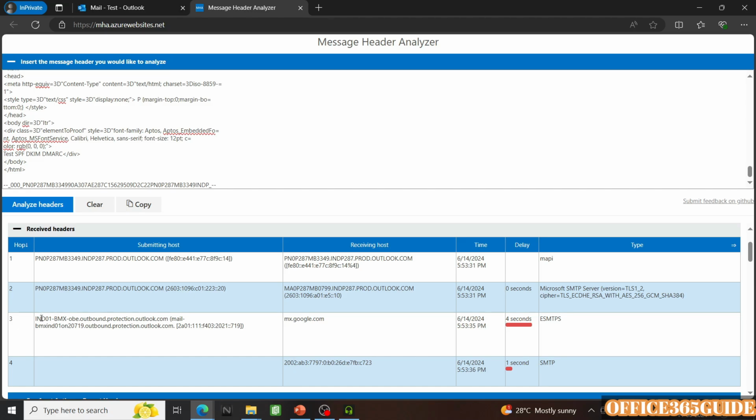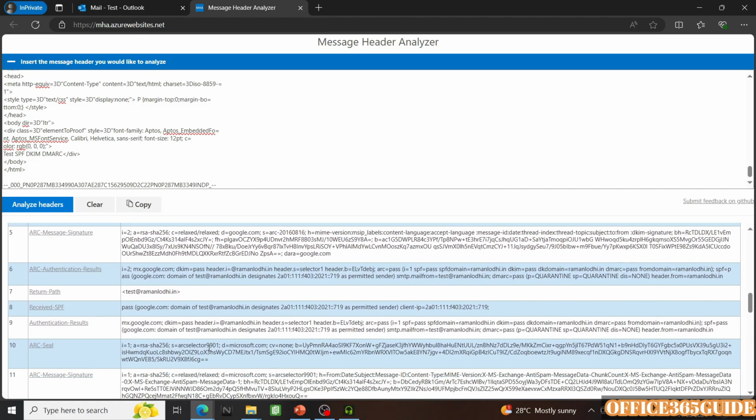Now this outbound edge is making contact with the MX, let's say mx.google.com, which is the MX record, the recipient email server for Gmail. This is called the connecting IP. The IP which is finally getting connected to the recipient server is called the CIP. Now the CIP needs to pass the SPF check, and it is passing the SPF check here.